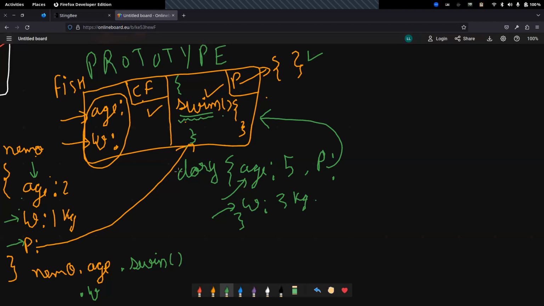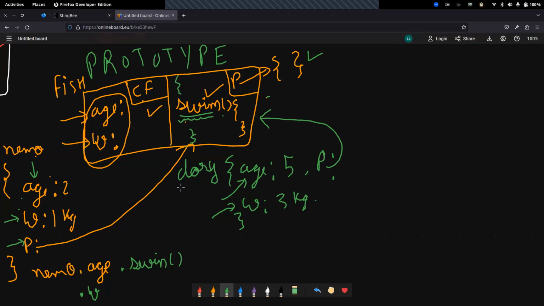So what is a prototype? Prototype is the base object on top of which we can create new objects, and these new objects that have a prototype linked to them have access to the properties of their prototypes.